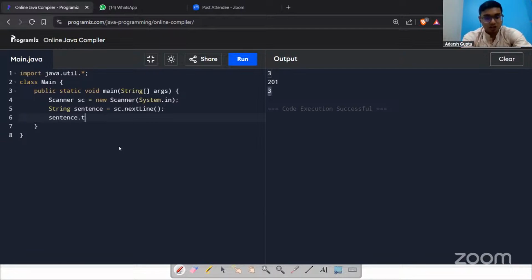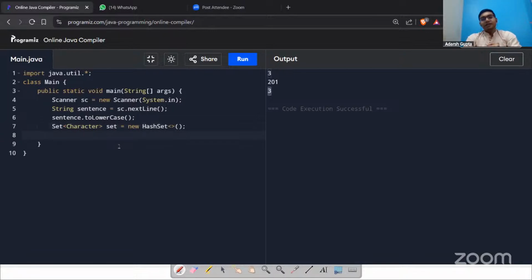Then after that, I am going to convert this sentence string to lowercase. Sentence dot toLowerCase. Fine. Then, just now I told we will traverse this sentence and store each character in the set. So let's create a set of character: Set of Character, set is equal to new HashSet.